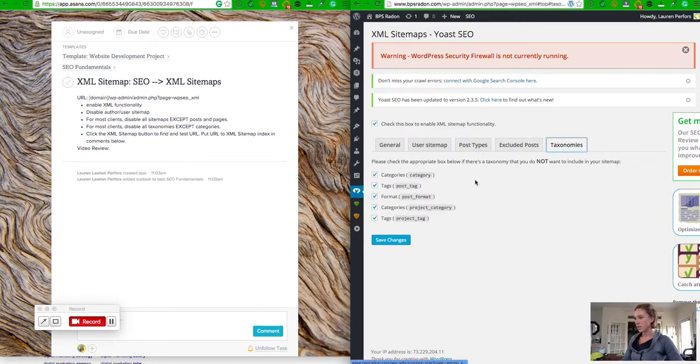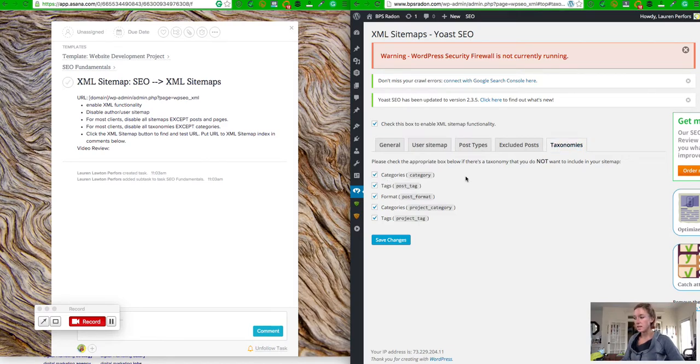The next section are your taxonomies. So on your XML sitemap, there's also a way that WordPress generates certain feeds of new things that you put on your blog. So for example, if your blog has categories such as company news, industry updates, something along those lines where you categorize every post into one category, then you're going to want to uncheck the category box because you want a category-based sitemap.